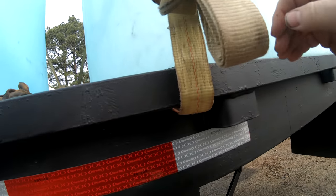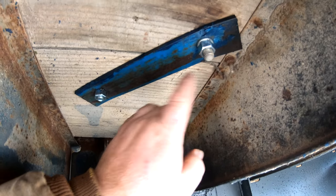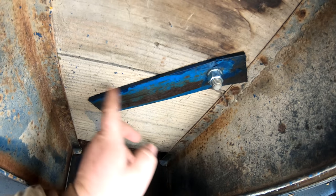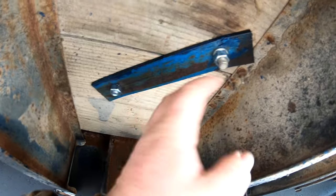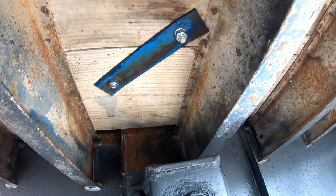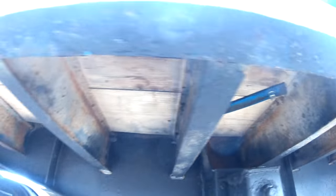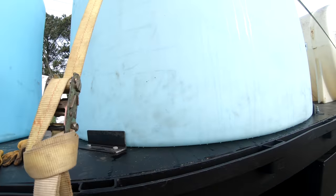And the thing we didn't get to show you last night is we put this strap under the bottom too to help. And my thinking was we'll have that weight spread over both of them boards together instead of just one bolt. Two little spots holding, you got a wider area holding. And in the future, if it does give trouble, I can get right here between my cross members, clean that up, and put a piece of plate in there and bolt it to the plate. But I mean, you got the wood holding and you got the steel floor holding. I think we'll be all right.